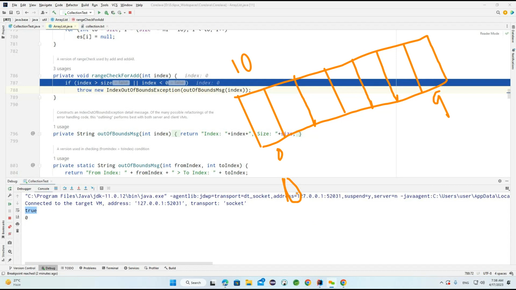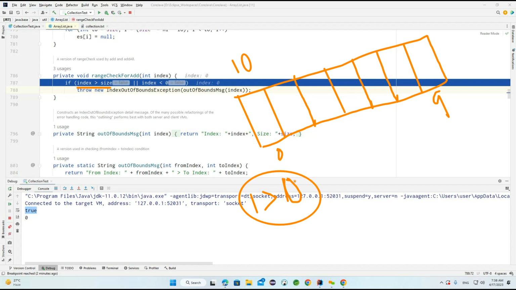Whenever the size is 0, what we are checking is whether the index provided is greater than the size. Currently the size is 0. For example, if you provide 1 as the index, the condition is going to be satisfied. Why?